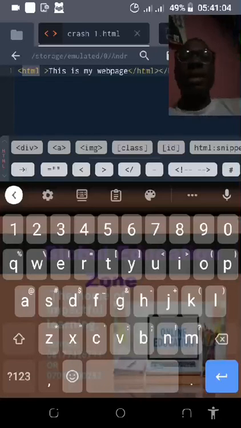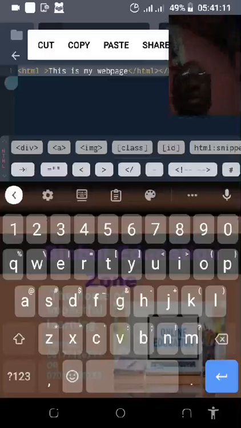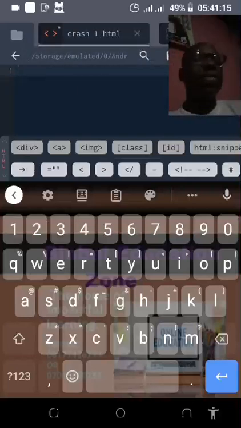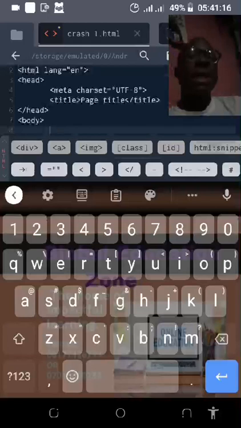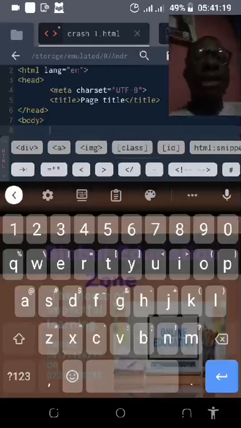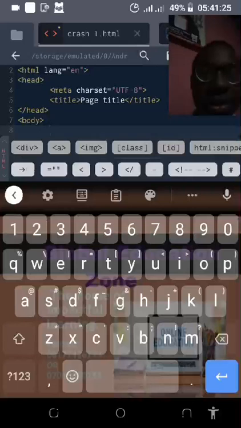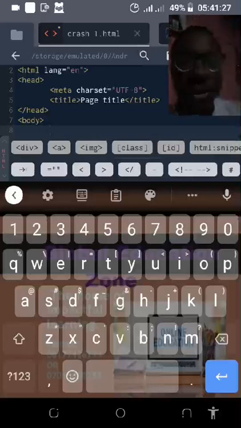If you haven't downloaded it, this is the Trebedit app, and this is an app I'm using to perform this operation, and this is the HTML snippet. When we talk about this HTML snippet, there are various explanations of this, so I'll start from the first place.